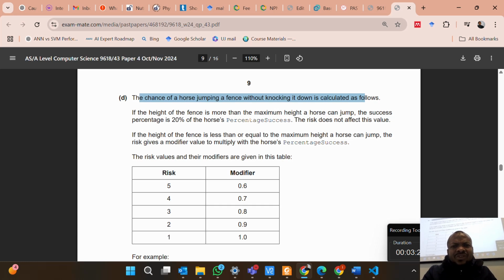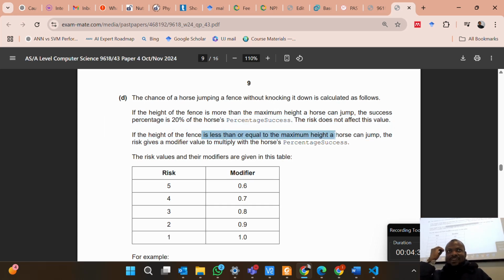If the height of the fence is more than the maximum height the horse can jump, can you see? We are now getting it, right? It's now making sense. The success percentage is what? 20%. Now, if the height of that fence is less than or equal to the maximum height a horse can jump, the risk is now taken into consideration.